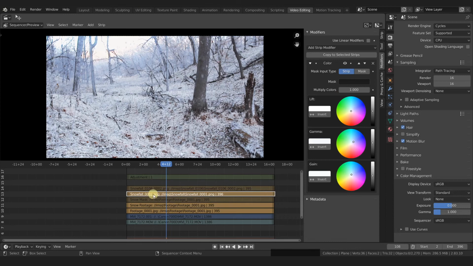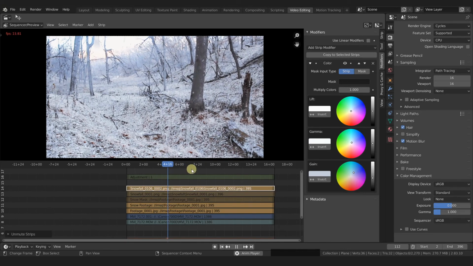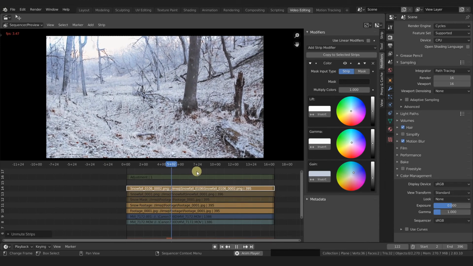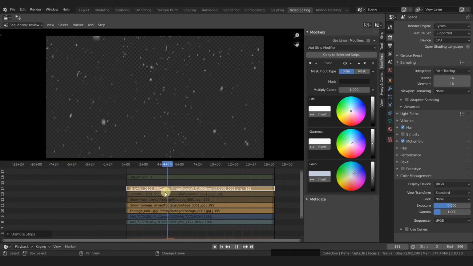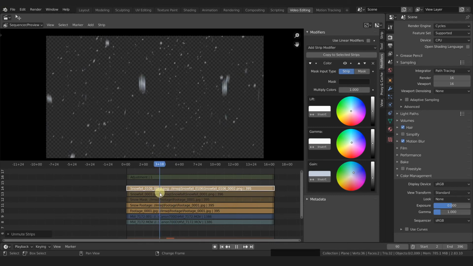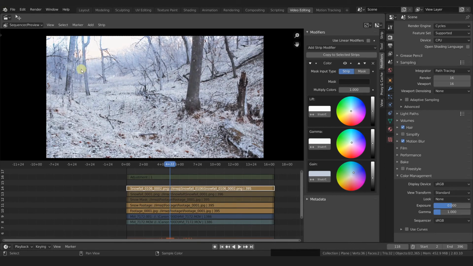I also changed my snowfall here. So I actually re-rendered the snow to make it look a little bit better here. And of course, with that, I've color graded it just to make it look a little bit more blue, just matching the color tones. And you can see kind of up here these snowflakes. If I disable this, you can see the difference there. This looks a little too hokey, a little too obvious, like it's an overlay, but then when you match the colors, it looks pretty good. Brought down the brightness too. You can bring up or down the brightness there.